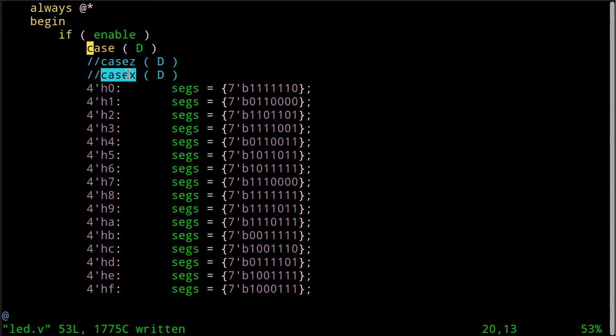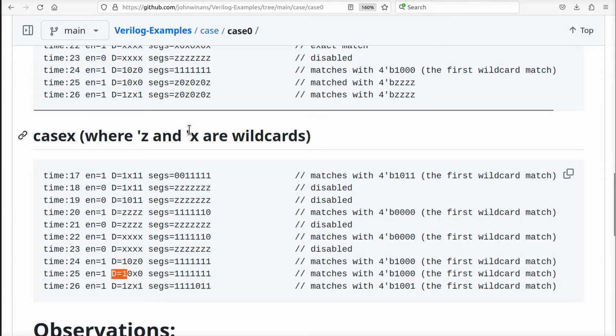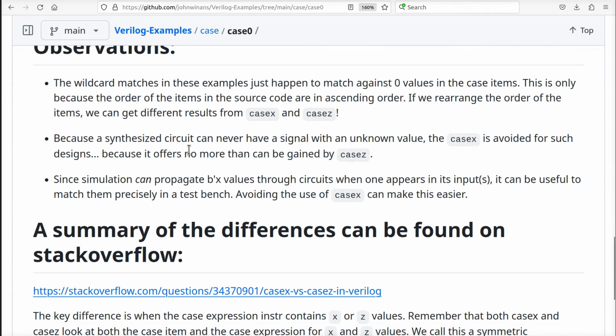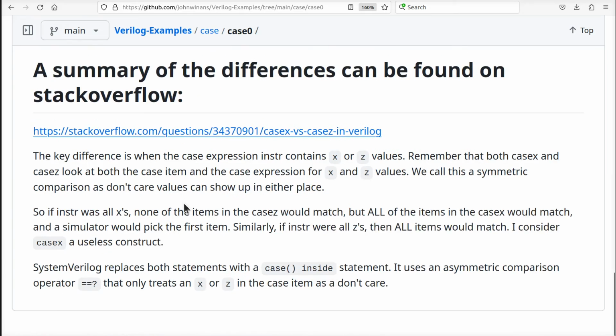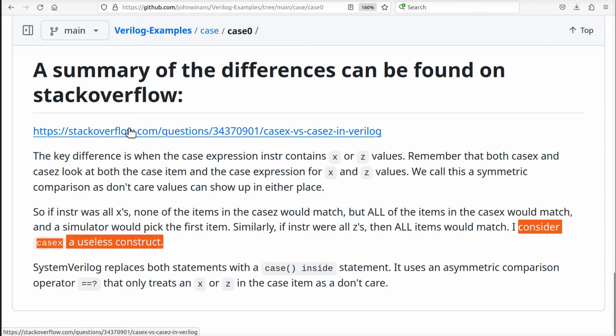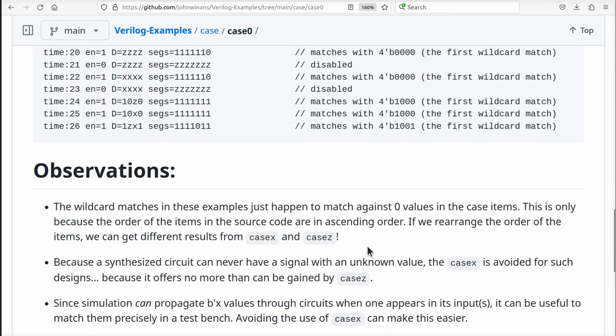I don't use case X because, and that's actually mentioned in these notes down here, we'll come back to case X in a minute. So what is this note down here that I stole off of Stack Overflow? A lot of people have this opinion: just don't use case X because it really is the same thing as a case Z. How many wildcards do you really need, kind of attitude, all right? Come back to that in a minute.